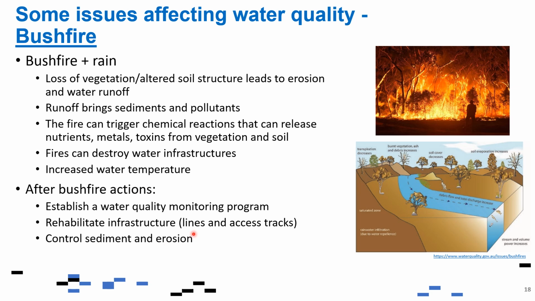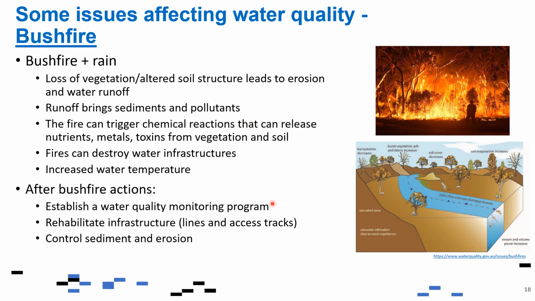So normally after a bushfire, there should be a number of water quality monitoring programs because this will lead to a lot of pollution. Most especially what we have experienced recently, there's a lot of rain after the bushfire. That was also making matters worse because now the rain is bringing runoff with all these burned things and pollutants going to our reservoirs. And then that will exert stress on our treatment processes, our treatment technologies. And so that will be another problem.